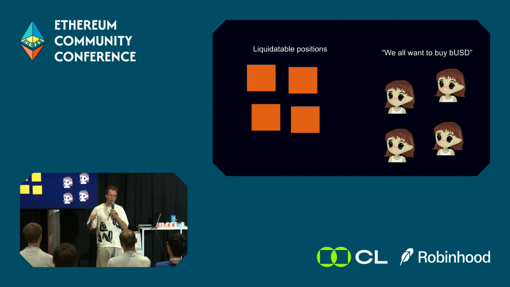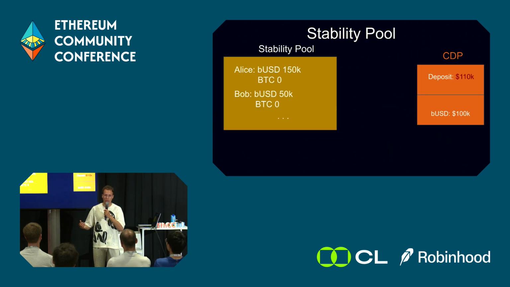So in order to prevent that, we use this thing called stability pool. Stability pool is really simple. It's a staking pool, basically. Anyone who has BitUSD can stake their BitUSD in the stability pool. And now when liquidations happen, instead of people buying from the market, they'll be using the BitUSD in the stability pool. This won't affect the price of the BitUSD, and they'll be using these USD to reimburse the debt.